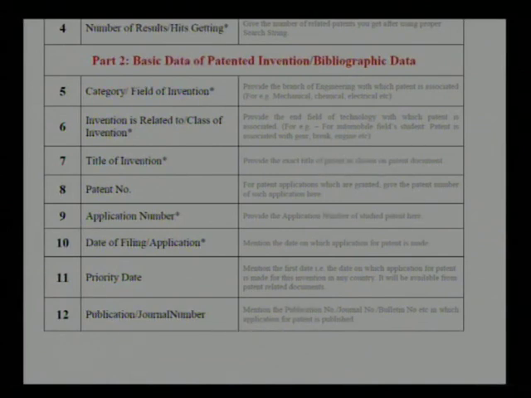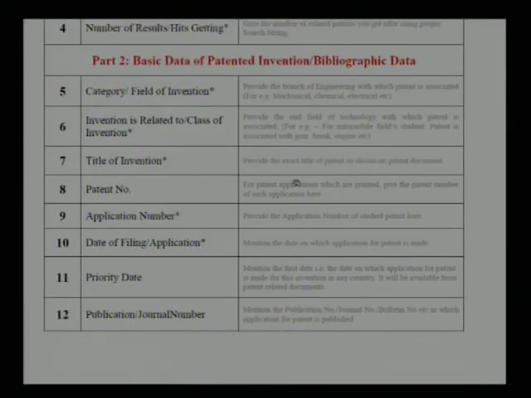So suppose that a mobile is, till date, not invented, and it is invented for the first time in the US. The inventor files a patent application in the US, and if he thinks this is a revolutionary kind of patent or innovation, he wants protection in more than one country. It is not possible for him to file a patent application for the mobile in all the countries on the same day, right? So on the first date, in the first instance, he will file a patent application in the US. Then later on, within a period of 1 year, he will file applications in the various countries.